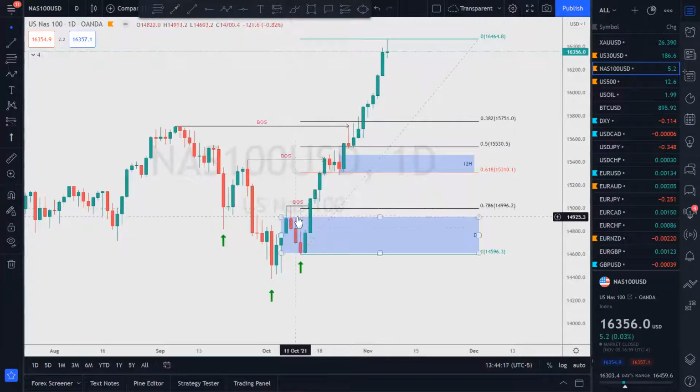One break of structure, boom. Look at the pullbacks. Down, lower low, lower high, lower low, lower. Look at this. Was this a lower high? No, because it didn't make a lower low. It made a higher low. All right, and we marked it.